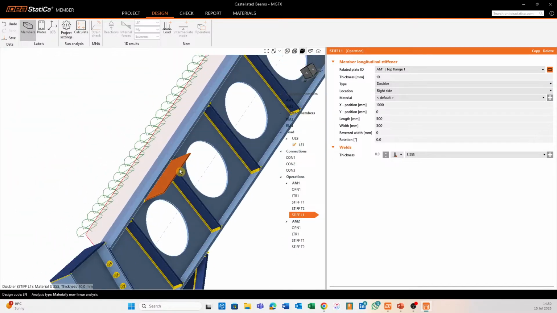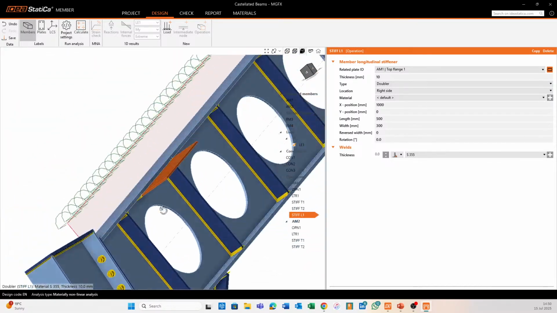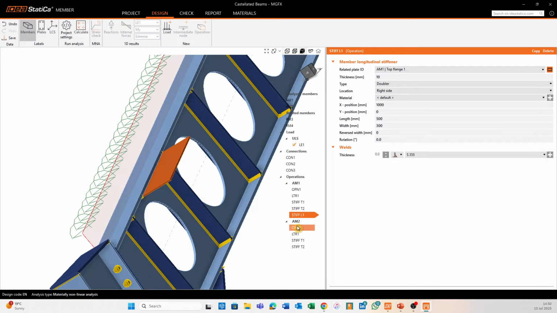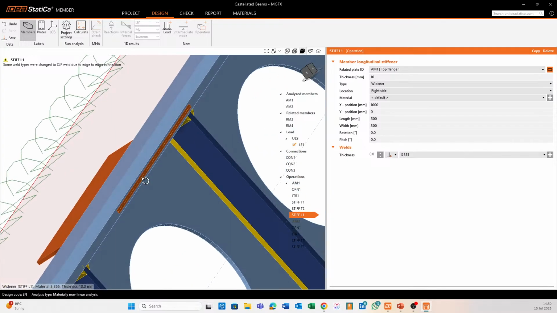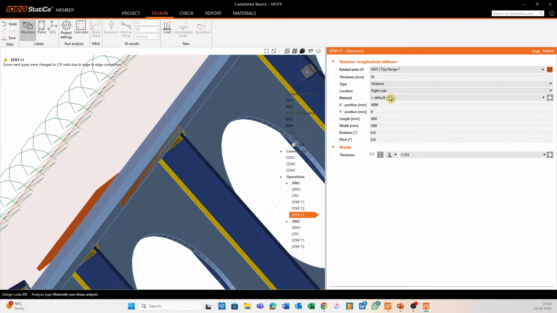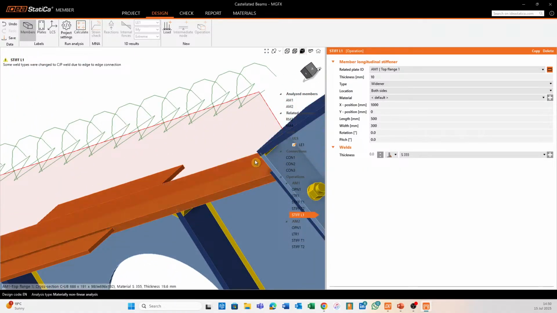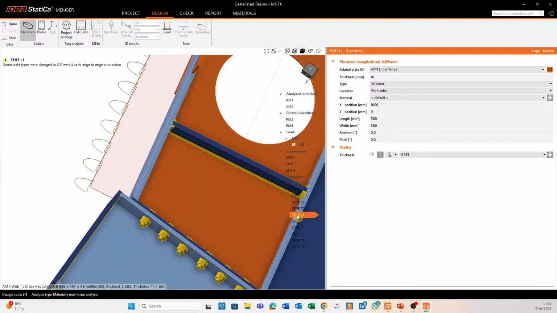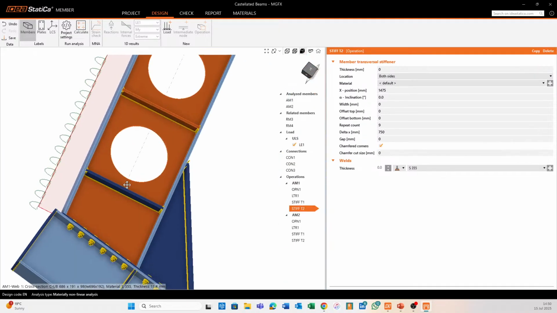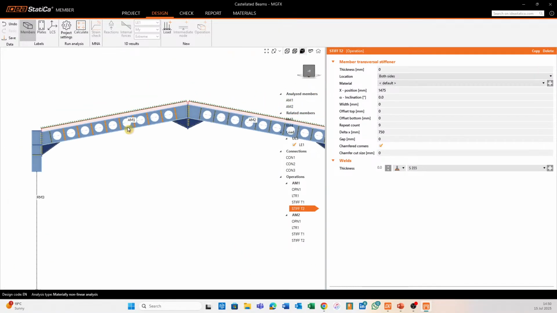Again, the doubler sits there at the bottom, which is quite annoying. Okay, I might not actually just try this. I might not run with this. The problem is that that guy, let's see, both sides, that guy sits like that, which is not something I want. So I might just exclude this for now. Let's just, for the sake of running the analysis, work with these guys for now.